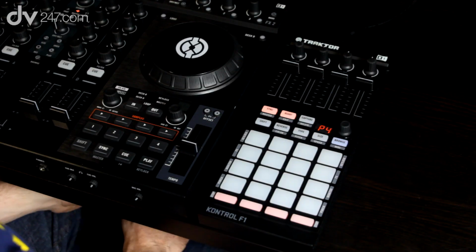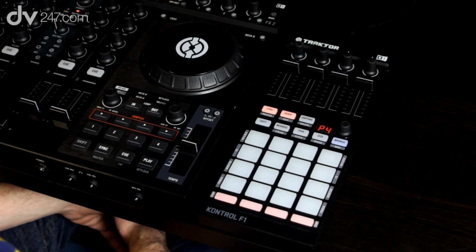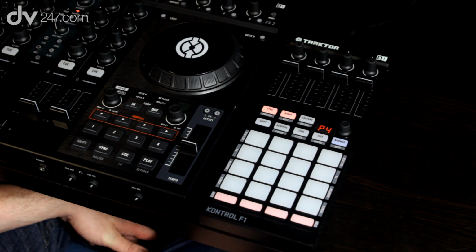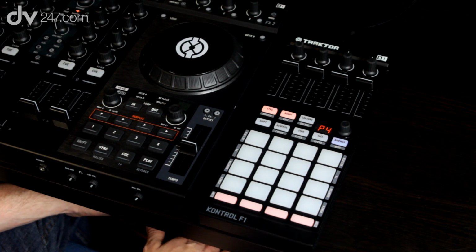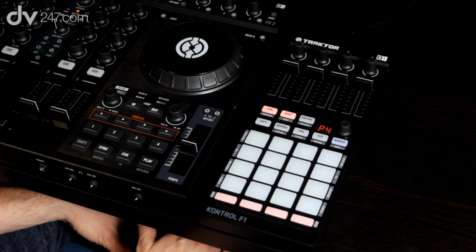Okay, so the next button that we've got is the capture button. What the capture button allows us to do is take audio from a track deck and put it into one of the remix decks. First thing you've got to do is tell the capture button where to listen to. You can capture audio from a track deck or from the loop recorder, okay? But you can't capture audio from a remix deck.